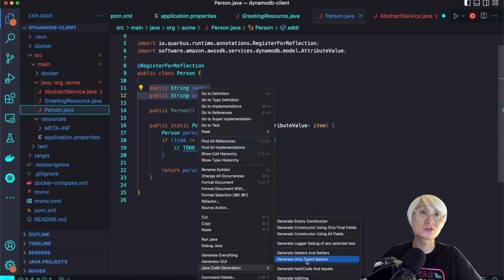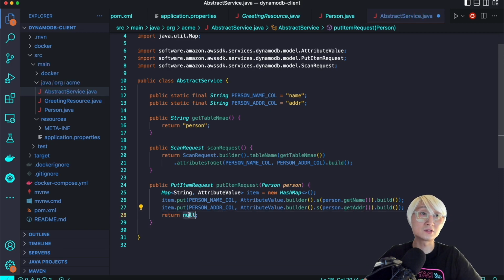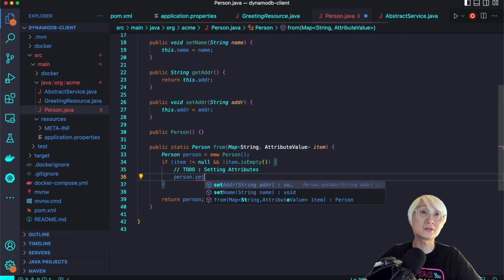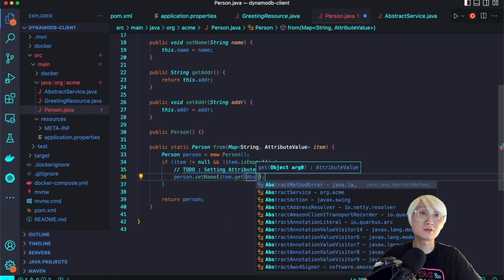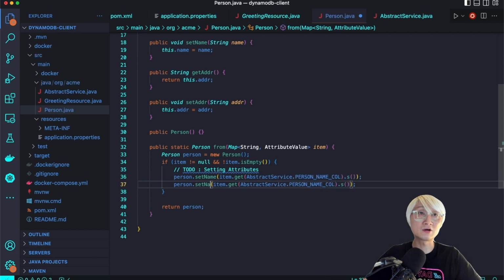Let me add a getter and setter here in my entity Java class, and then I'm going to add the name, and then the last thing is build. That's it. Okay, I'm going to copy, and then add one more attribute for address, and change the method name to address here. And then the last thing, I'm going to return the put item request object with our table name, which is person, and I'm going to add the mapping here from that abstract class, with the item getting and setting from the Java bean to set up the DynamoDB stuff.